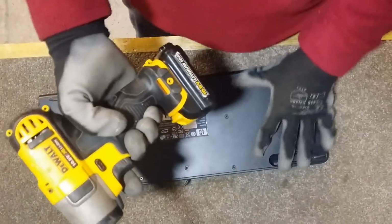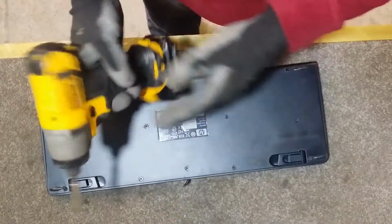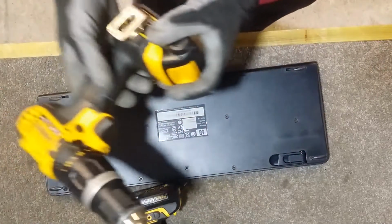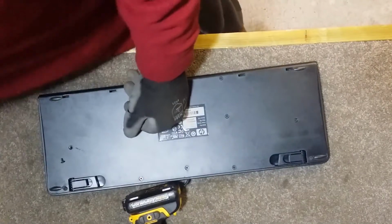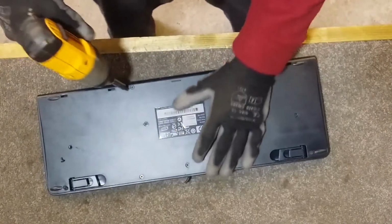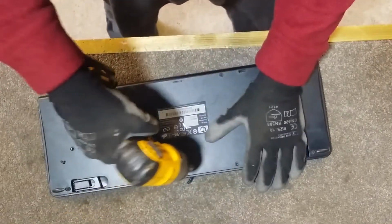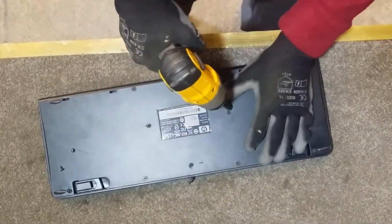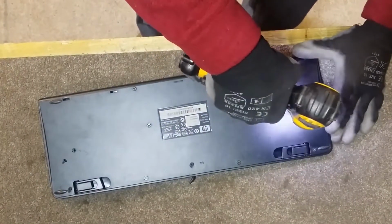And that's where one of these little impact screwdrivers would help you guys. This one is a DeWalt. You can also use a DeWalt drill. We've got various ones here, but my favorite at the moment are the DeWalts. They're nice and small, they charge really quick. I've got an extension on this at the moment because I've been using it for other stuff, but it does speed up this process greatly.